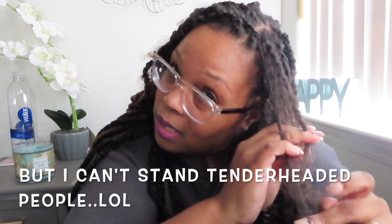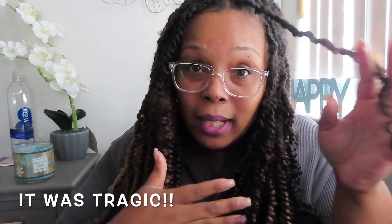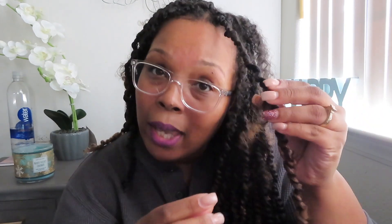Before I get really thick buildup, I like to take my hair out because I'm tender headed, y'all. When it comes to detangling, I really don't have a lot of shedding. I like to take it out before it gets hard and crusty — nobody wants that. That's not good for your hair because the detangling process is going to be ten times harder. It's best to keep styles in for up to four to five weeks max, then take it out. If the buildup is too thick and crusty and you don't know how to properly detangle your hair after taking out a protective style, you can literally rip your hair out. I've seen it done.